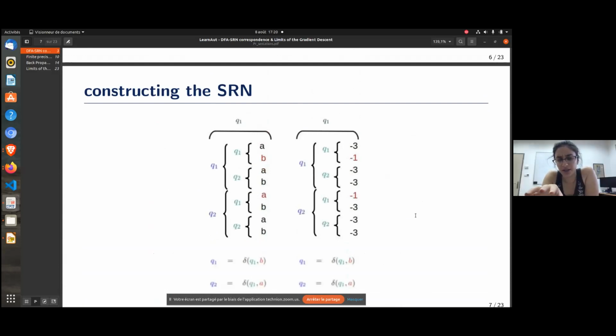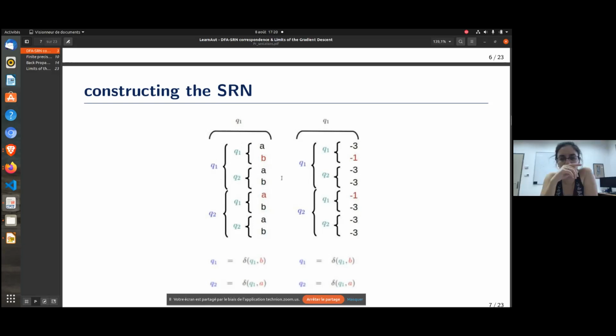So if I understand correctly, in each set of columns, if the green state with the token transitions to the blue state, right? So if the middle column with the token in the right column transitions to the state in the left column, then we place a -1. Is that the rule? Yes, -1. The rule is that if we want the green state to transition to the blue state, seeing the red token, then yes, that's right.